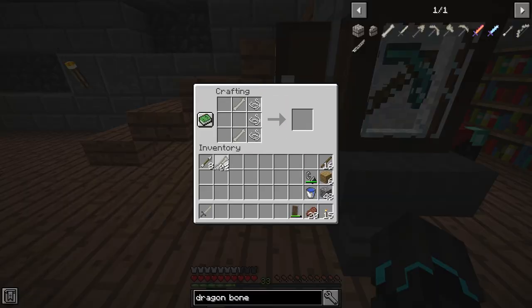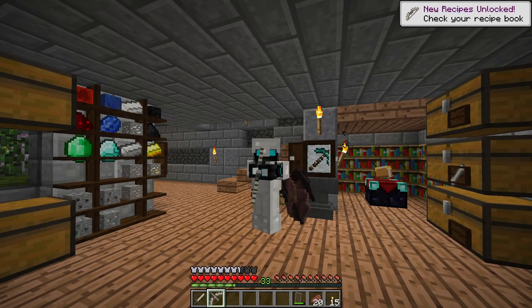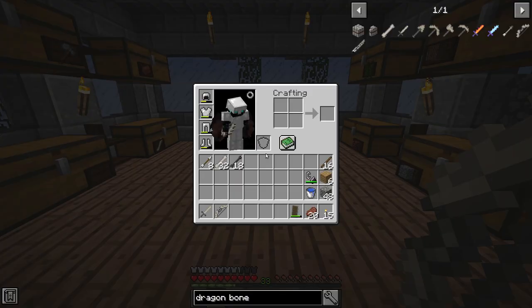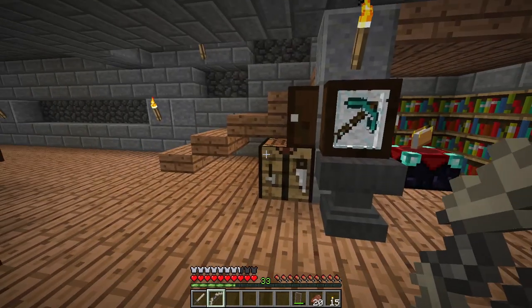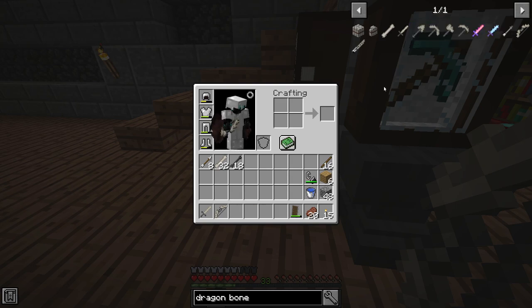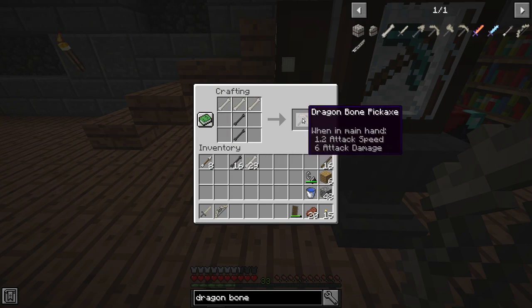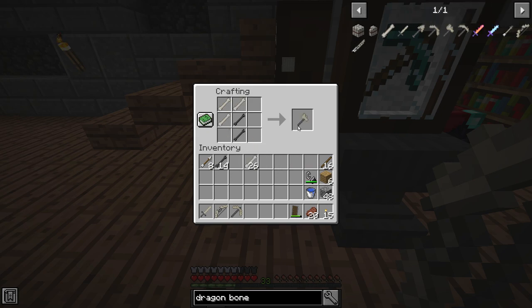Alright, so let us make the bow now. Just like so. Dragonbone bow. I'm not sure what the difference is between this bow and the normal bow. Also, apparently it cannot shoot the normal arrows, but I don't know what is different between this one and the normal bow. I'm assuming that it's only the dragonbone bow that can shoot the dragonbone arrows, but we'll make those in a bit. Let's make the pickaxe now, so like that and like that. Dragonbone pickaxe. I do believe all the tools are better than the diamond tools, so this is pretty amazing. This is quite an upgrade.